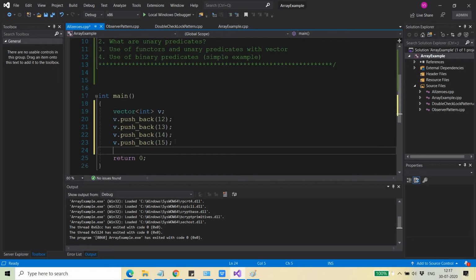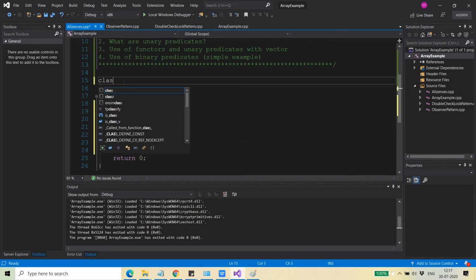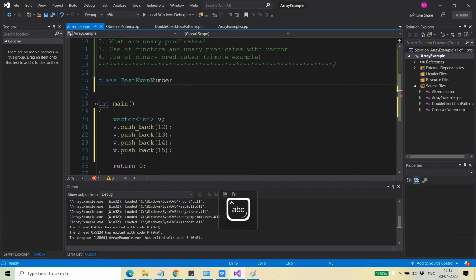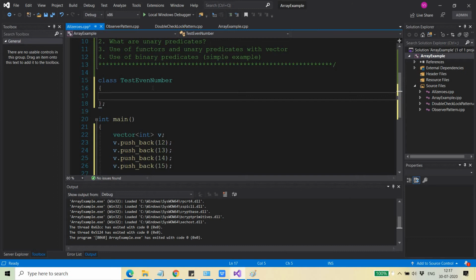So I just want to count those numbers which are divisible by 2, which means the even numbers. So I'm going to write a test even number class, which will act like a unary predicate.